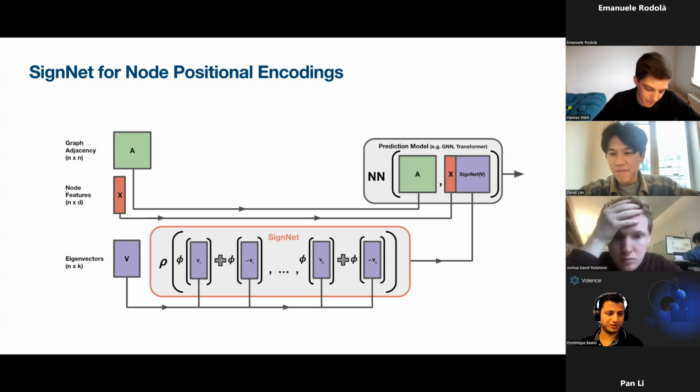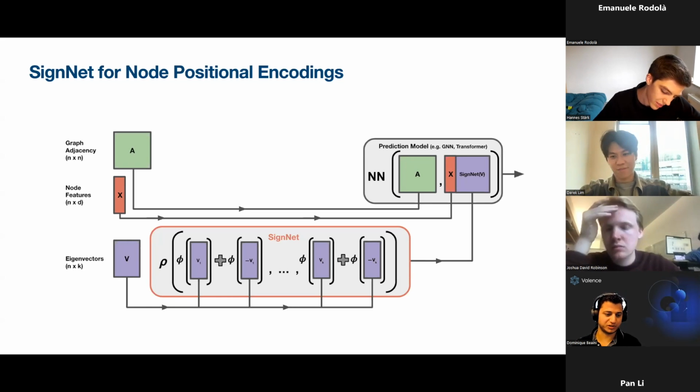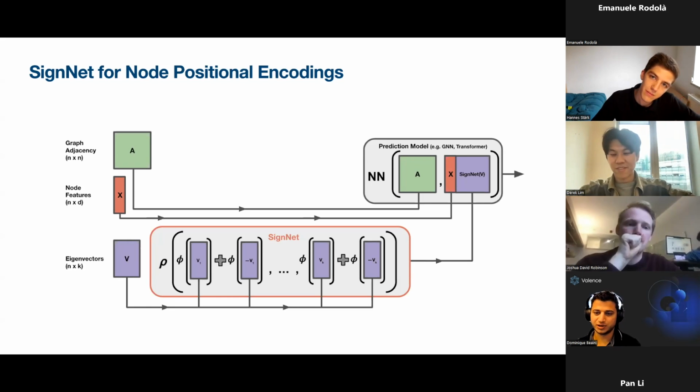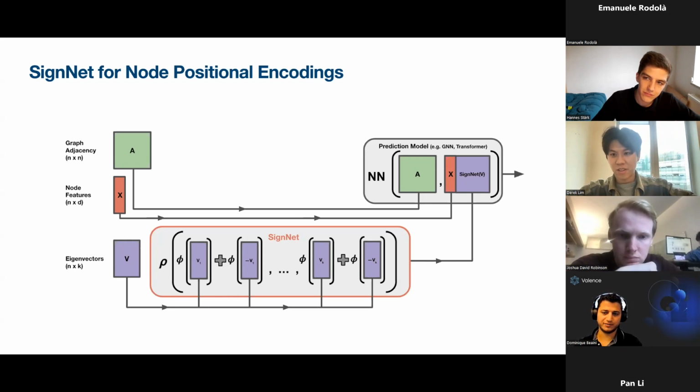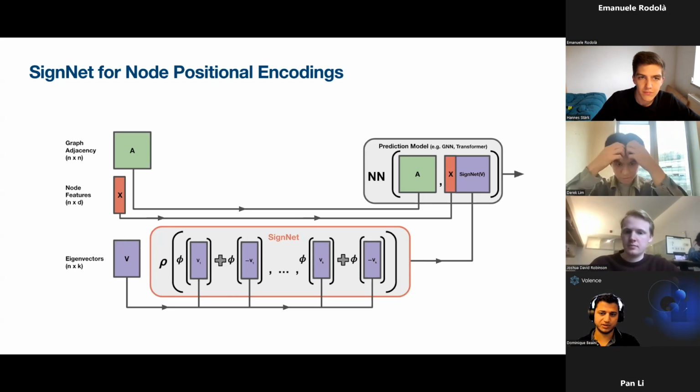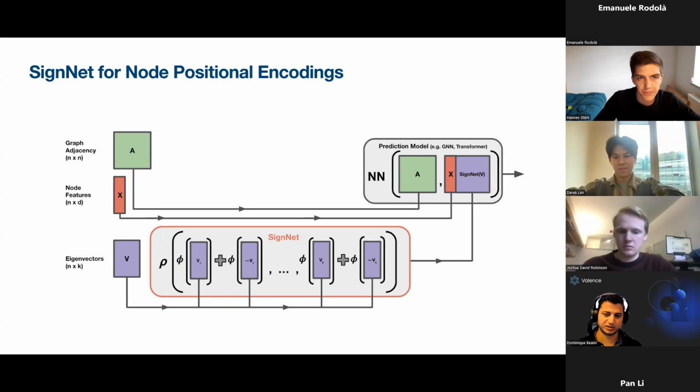I'm also working on another project where I want to try this scaling. Not by the inverse square root, but just by the inverse of the eigenvalue. That way, the distance is directly encoded within the eigenvector. Because if you normalize the eigenvector, you lose the actual notion of distance. You just capture what is far and what is close, but you lose the actual distance. By dividing by the eigenvalue, you still capture that distance.